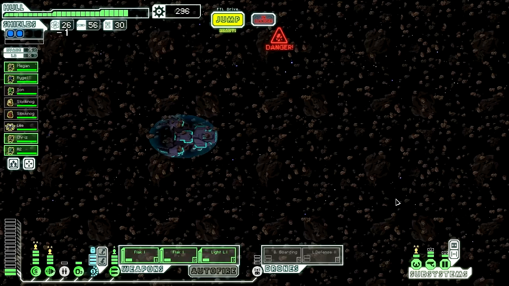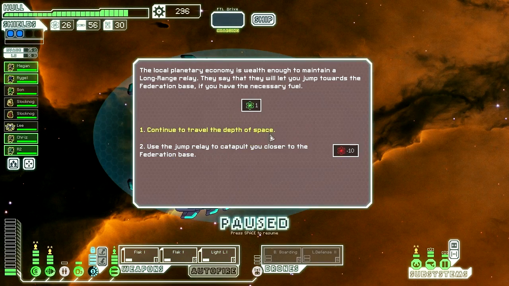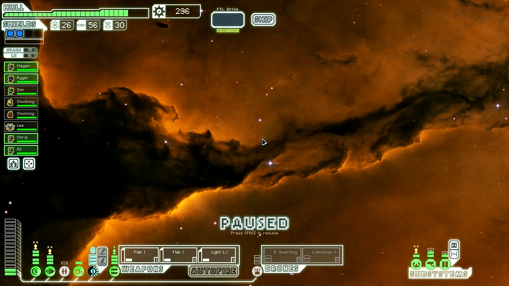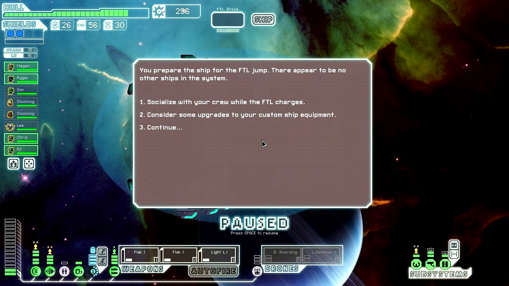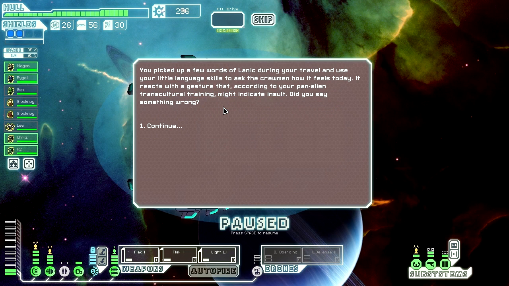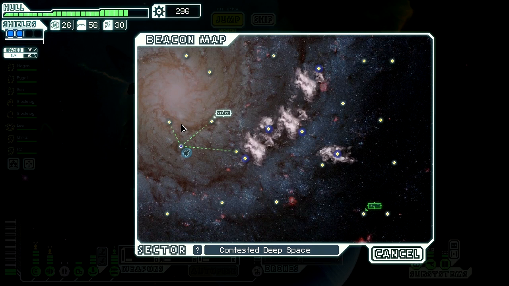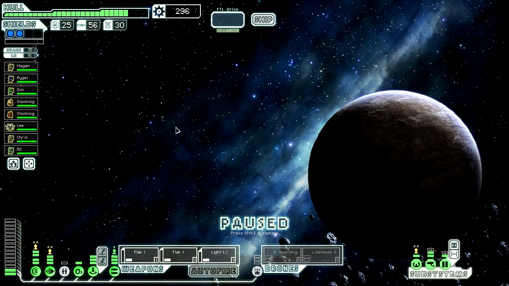Let's do the exit. We'll go to the next sector. Continue travel to deep space. And we're just, like, rolling over and stomping. I should have waited for my teleporter. Okay. Let's talk to the Lanius. He insulted me. I'm okay with that. I don't really care.